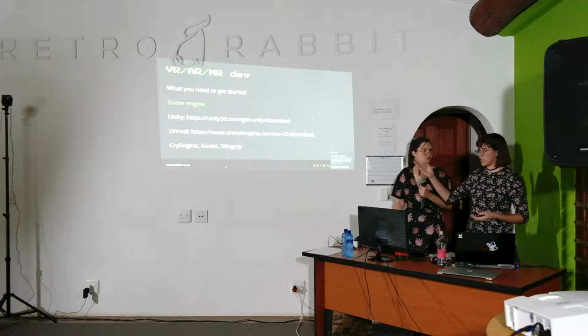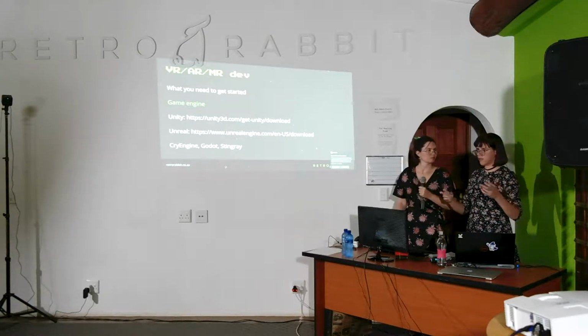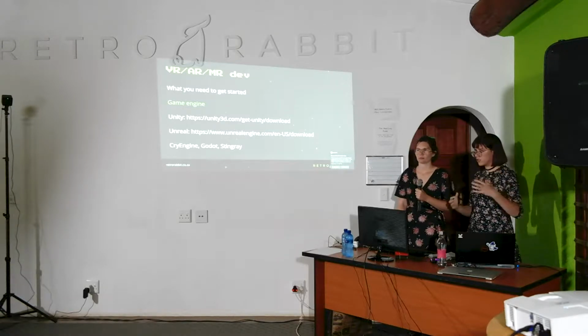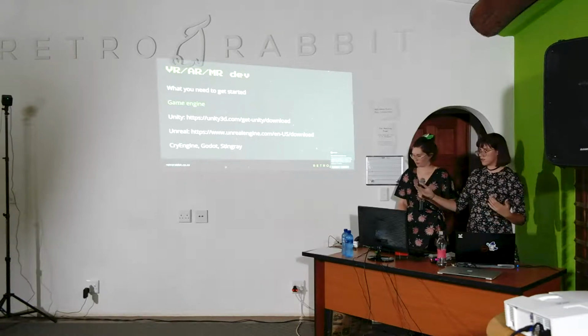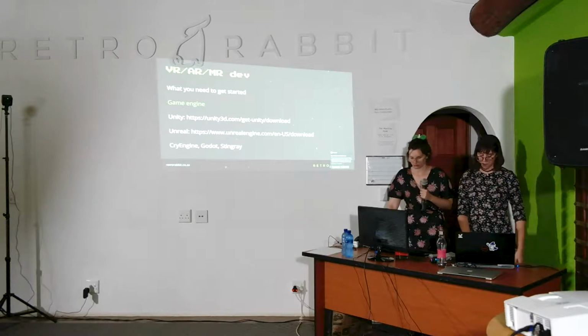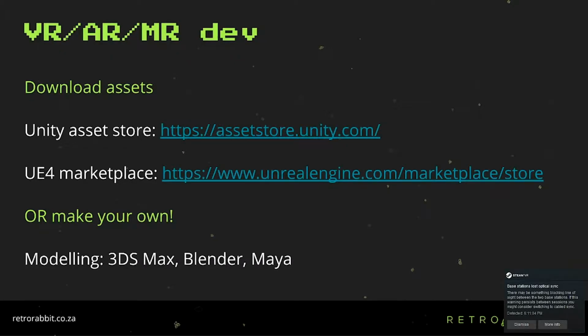Also, Unity has the Asset Store, Unreal also has its own marketplace, I think it's called, with tons of assets, and there's a lot of resources available for developing for Unity and for Unreal, and not as many available for the others. So they are there if you want to try them instead. Then, like Leandri said, you have the Unity Asset Store and the Marketplace to get the assets for Unity and Unreal. But for modeling, 3ds Max works the best so far to work with in VR, but Blender is also available, which is free software to model in, and also Maya, which is Autodesk, but you need lots of cash.